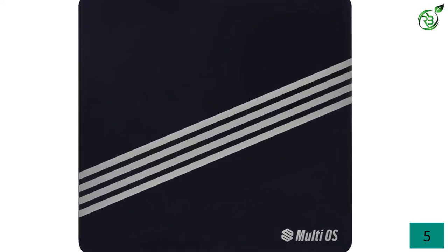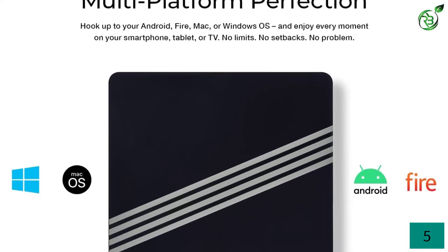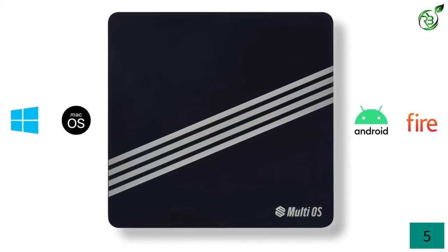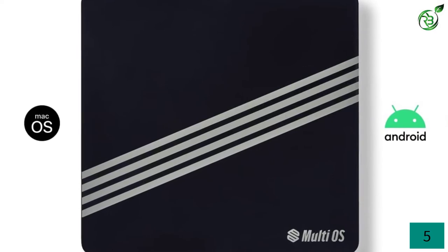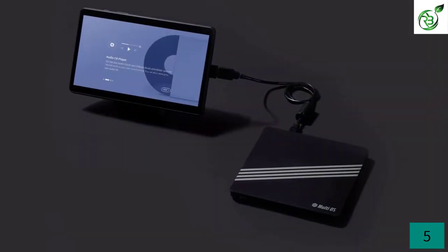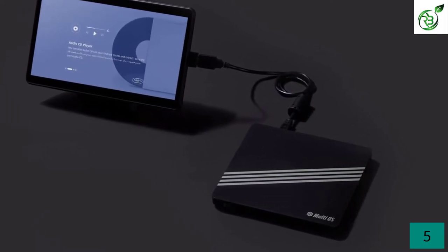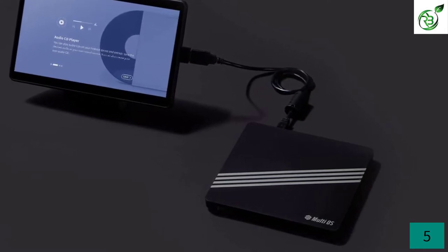This works over a number of different devices running on Fire OS, Android, Windows, Mac OS, or Linux. Thus, you can probably connect this device with any of the devices that you own and use it to play the content from DVDs or CDs. It also comes with dedicated app support that helps to recognize the connected device and is also helpful with smart content detection. Hitachi is also offering automatic firmware updates to this device so that it can stay up to date with standard changes in other devices.